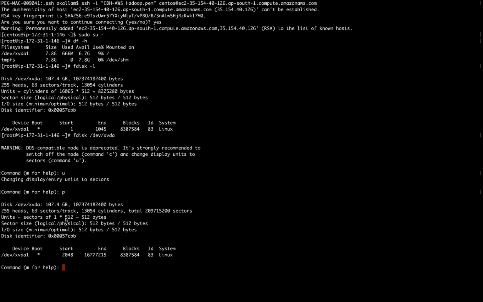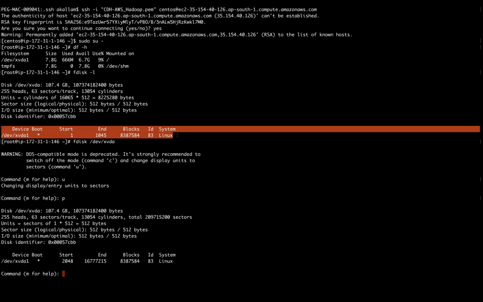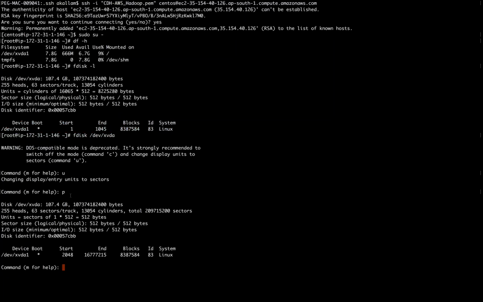Can you explain a little more in Telugu once? Okay, here fdisk -l means you are asking it to show all the disks I have. First it showed a total of 107 GB, which is 100 GB of XVDA plus 7 GB of this one, which is XVDA1. But here it is not showing you the partition, just how it is allocated. But when you ask to print the partitions, p for print the partitions, it is telling, boss, if you ask me to show the partitions, my starting point of partition is from 2048 based on the block and bytes and KBs.